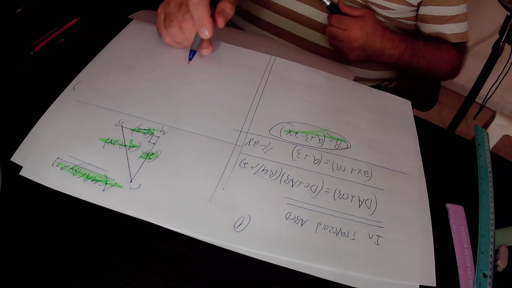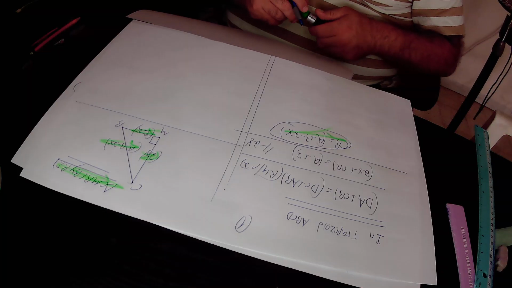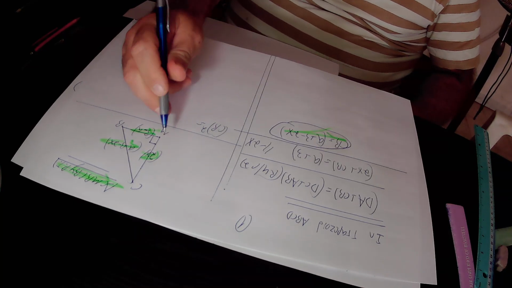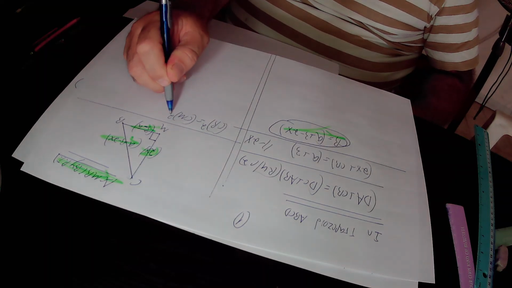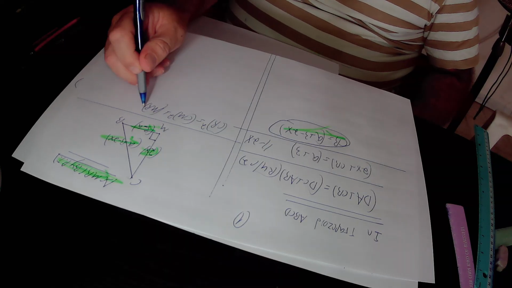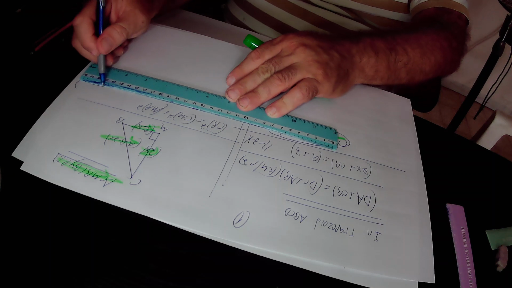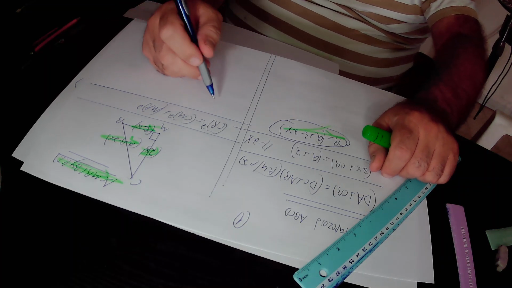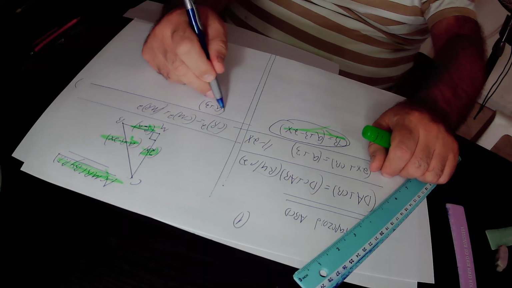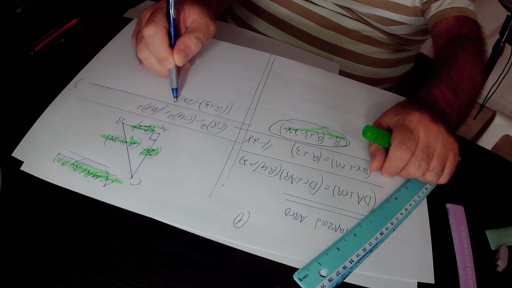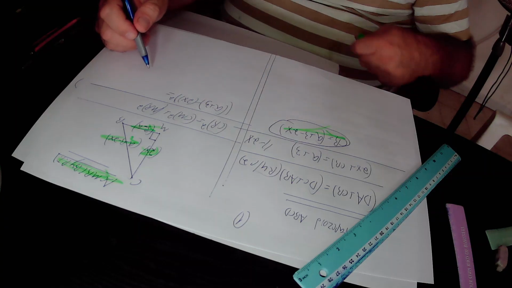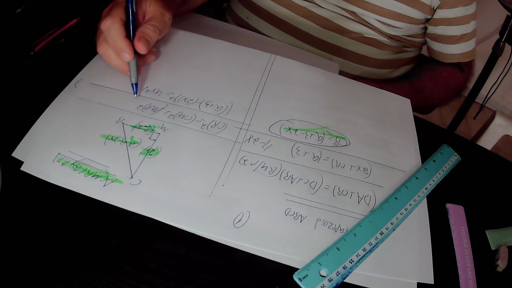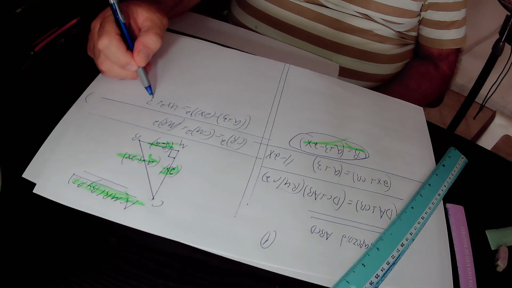So actually, this is the right triangle CMB from the original drawing. In this right triangle CMB, according to the Pythagoras theorem, CB squared, that is the square of the hypotenuse, equals CM squared plus MB squared. The hypotenuse CB equals A plus 3 minus 2x. Therefore CB squared equals A plus 3 minus 2x, all squared. And it equals CM squared. CM is 2x, therefore CM squared is 2x squared, which is 4x squared, plus MB squared. MB is 3 minus A, therefore MB squared is 3 minus A squared.